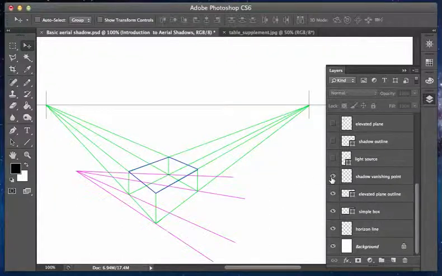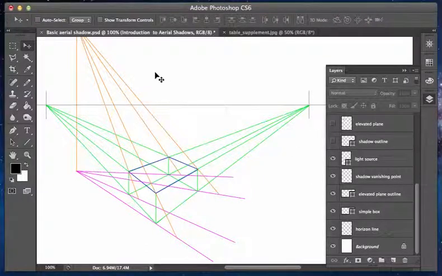And so the first difference we see is when we do the shadow vanishing points. With a box on the ground, we wouldn't worry about this point because that part of the shadow would be covered up by the rest. It would be basically under most of the box itself. But in this case, we need it to understand where the shadow is going to be when it hits the ground.